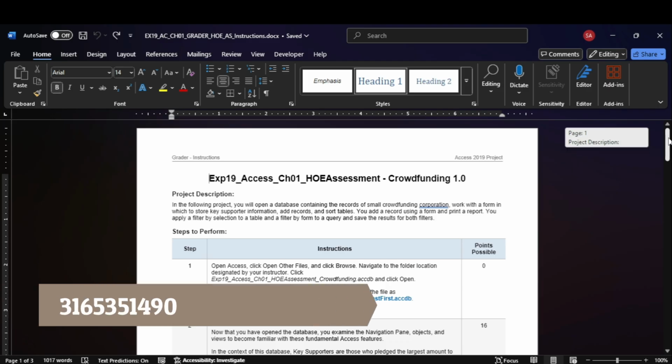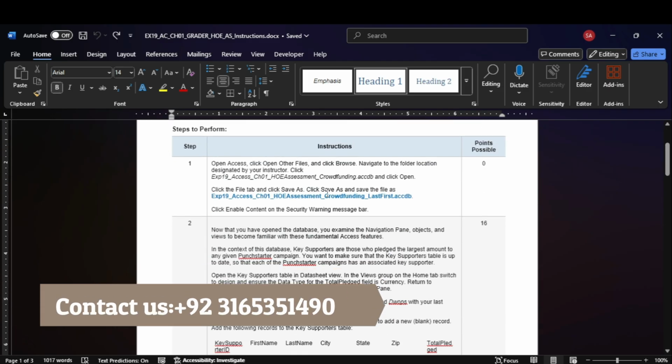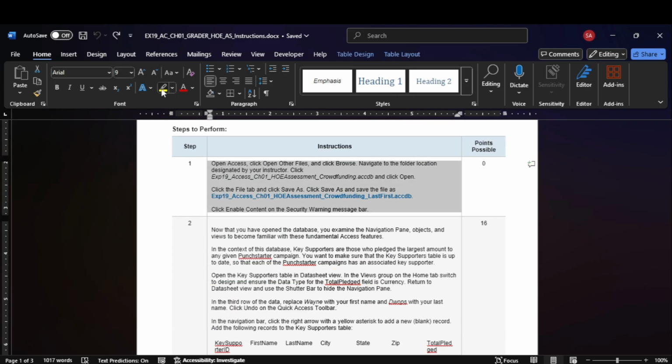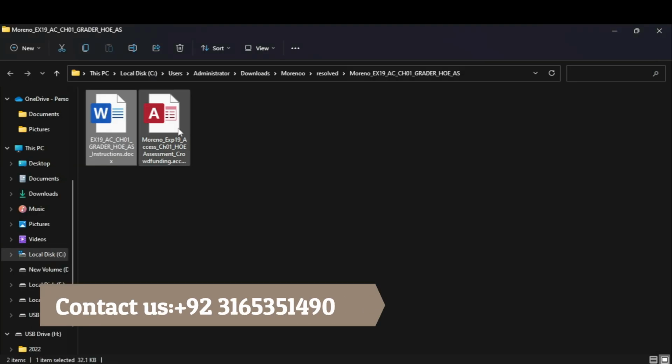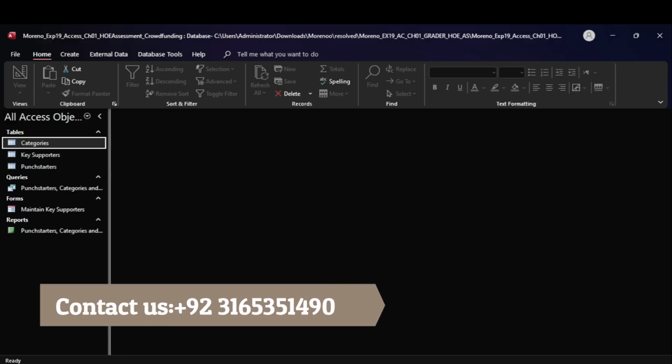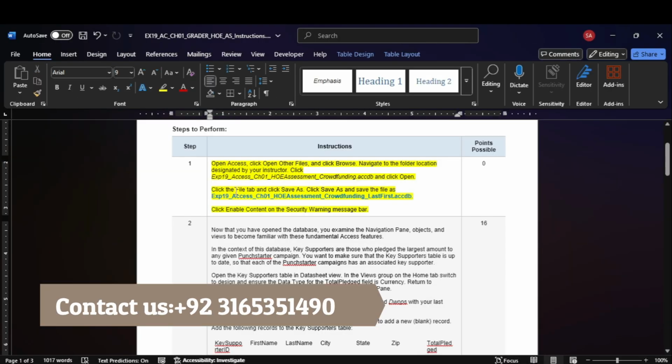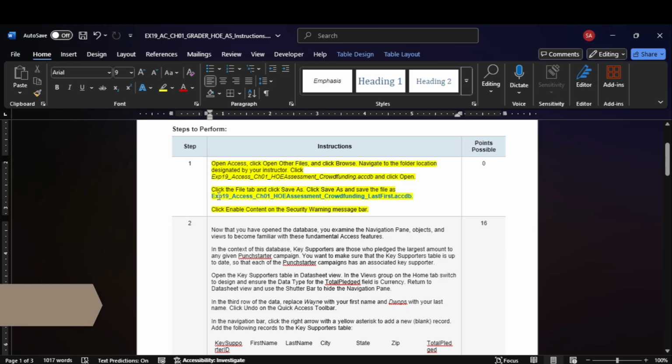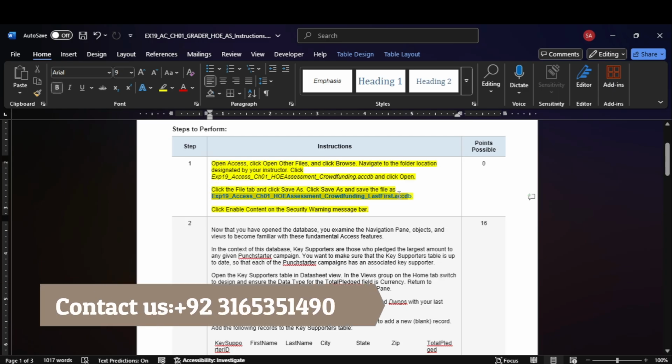So let's start the assignment. We will move towards the steps to perform the instructions. The first step says to open the Access file which we have downloaded with the instruction file. Then save this Access file with the new name.